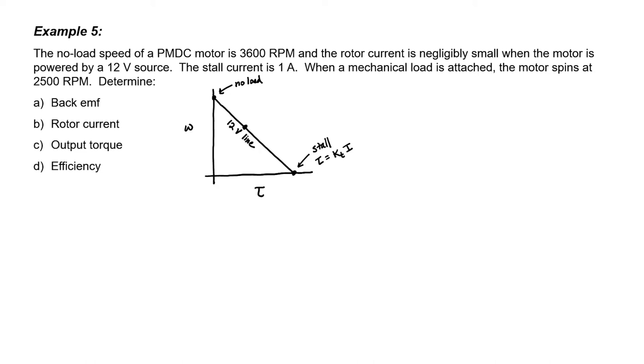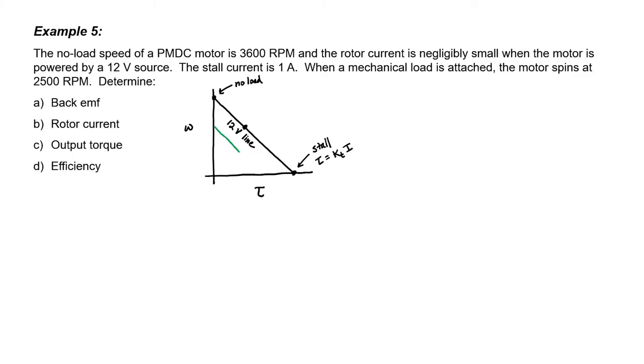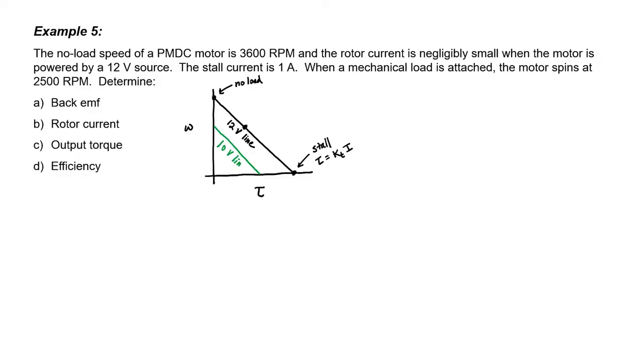I could call this the 12 volt line. If we were to hypothetically operate the motor at some other voltage, then the entire line would shift. If we apply a lower voltage to the motor, then the maximum no-load speed would be reduced, and the maximum available torque would also be reduced. For example, this might be what the 10 volt line looks like for the motor. If I apply a higher voltage, then the line pushes out. Of course, it's not possible to just arbitrarily increase the voltage applied to a motor in order to achieve more torque or greater speeds. The wires used in motor construction have a finite diameter. If you push too much current through them, they'll get too hot and burn up.